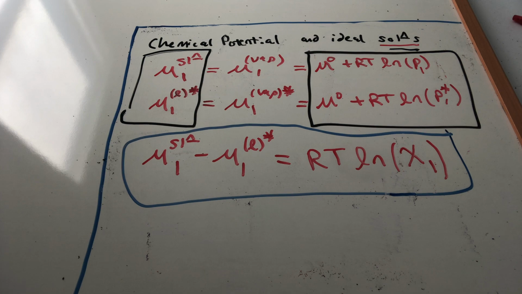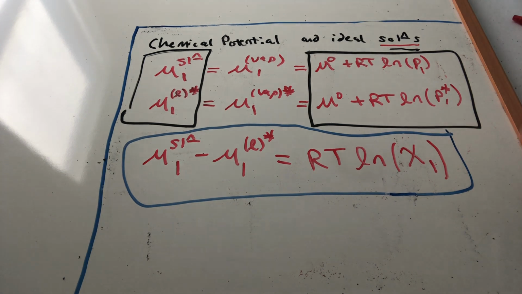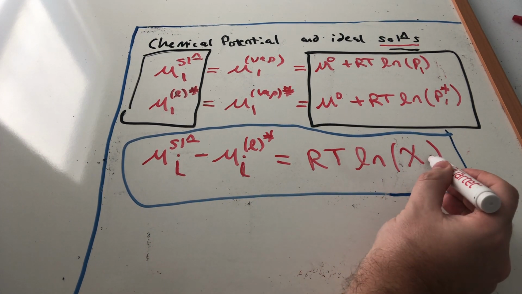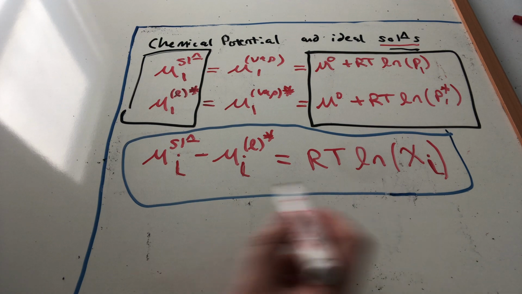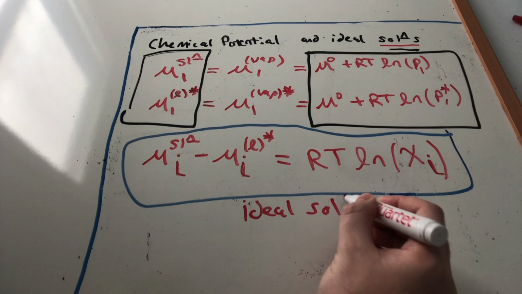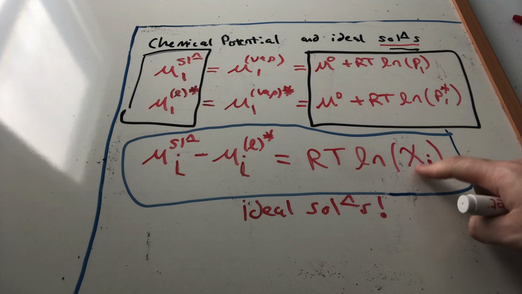Now, before I conclude this video, what changes about this analysis for species 2? Well, nothing. In that vapor phase, there's both red and blue. If you look at the blue, absolutely nothing changes except the subscript. So we can make this a little bit more general. We can turn these into i's. Now remember when this is true. I know I said it a bunch: this is true for ideal solutions only. Because remember, for ideal solutions, that's when Raoult's law applies and you can make that a chi.